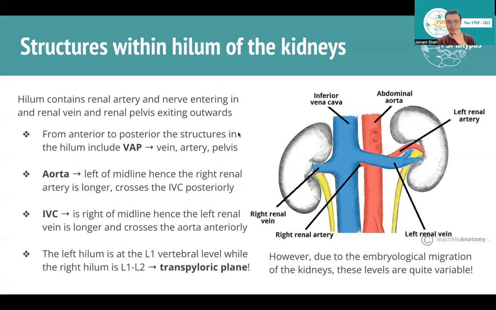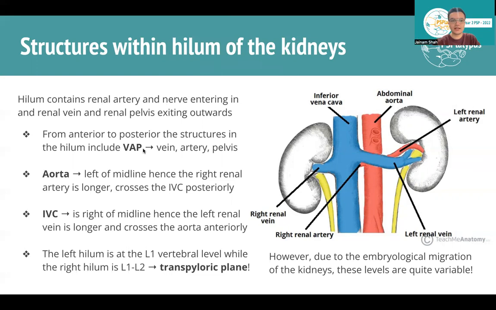Now, one thing I've noted at the bottom here is that the kidneys are quite variable in terms of their embryological development. Some people will have kidneys that are all the way down, right into their pelvis. Some people will have kidneys that are still higher up in their abdomen. And some people will have kidneys where the hilum doesn't actually point medially. It'll point forwards or backwards or something really strange. And those are not necessarily illnesses, or they're not going to cause anything long-term for the patient. But it's important for you to know when you go into surgery that this patient has these variations, just in case you want to cut something. That'll be discussed more in the embryology lectures.